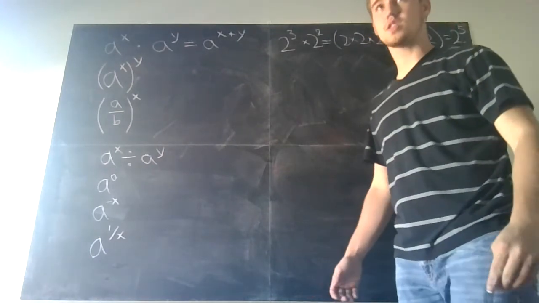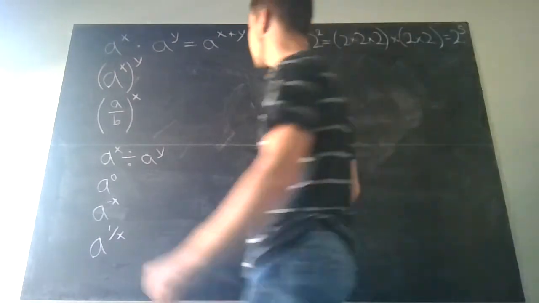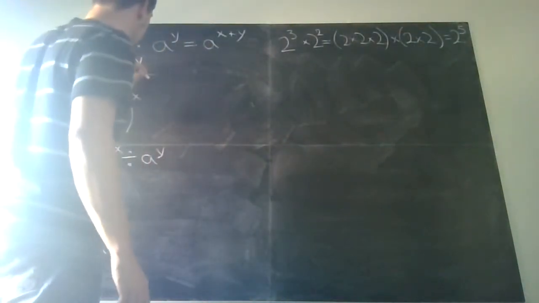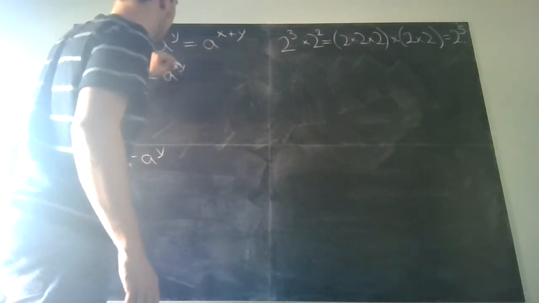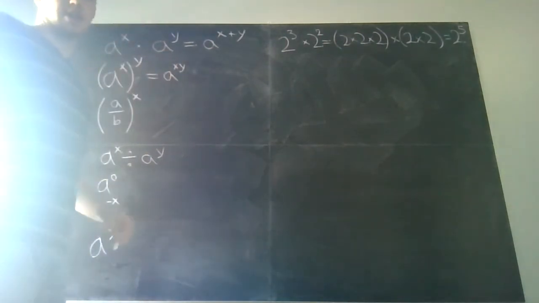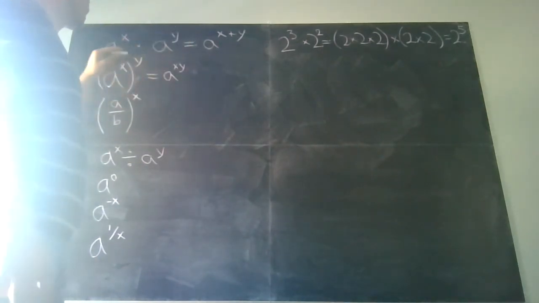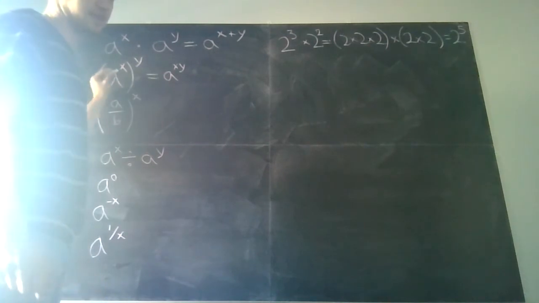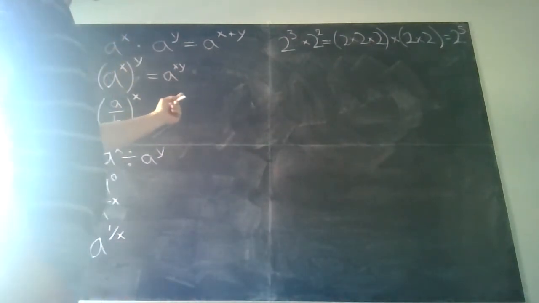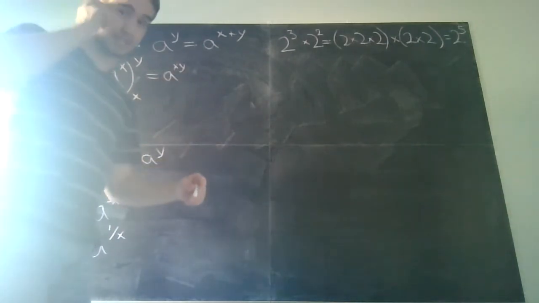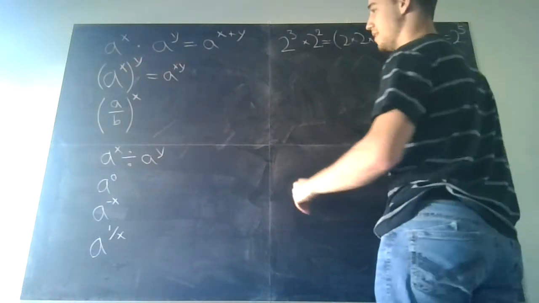So, for the second rule, we have (a^x)^y equals a^(x times y). Now, just like multiplication becomes addition there, exponentiation here becomes multiplication there. So, to work an example on the other side of the board, we're again using small numbers because it makes my life easier.